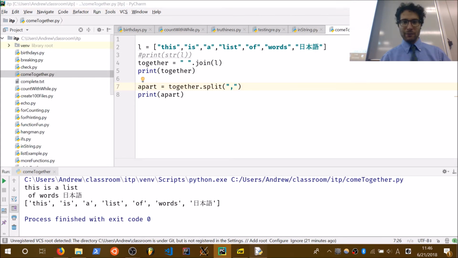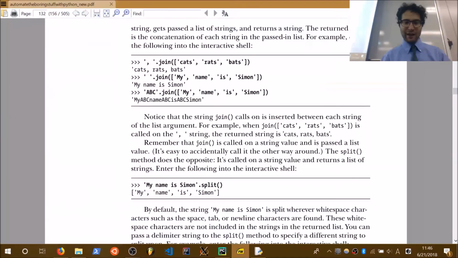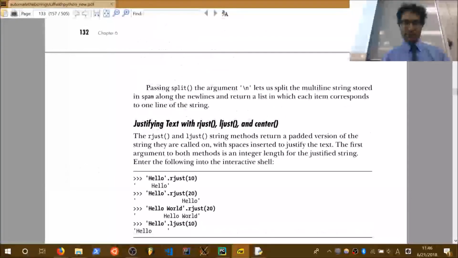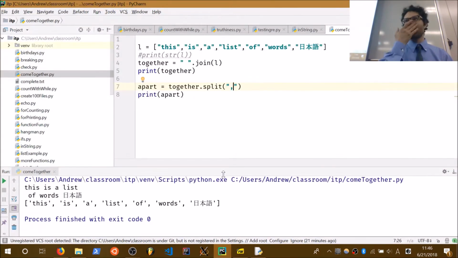What if I wanted to separate both commas and white space? That is an excellent question. In that case, you have to use a regular expression, and we'll get into that. I think there's a split method in regular expressions. What you could do is use a regular expression for space or comma. I think that would work, but I have to double check. We can use brackets.